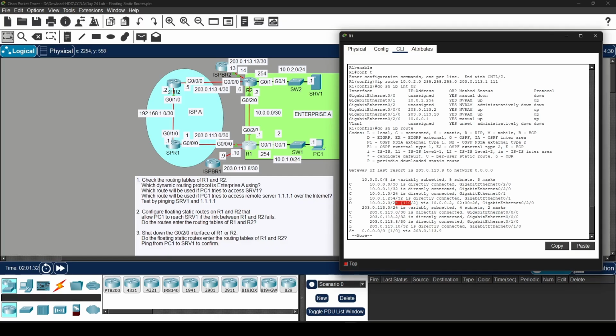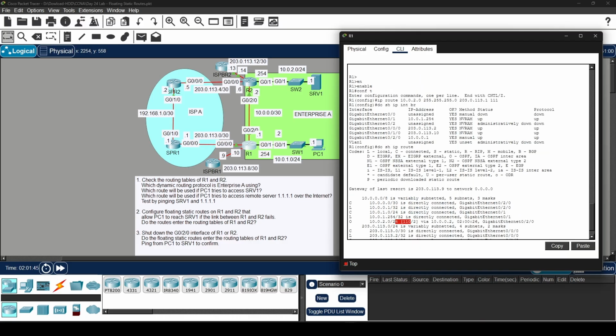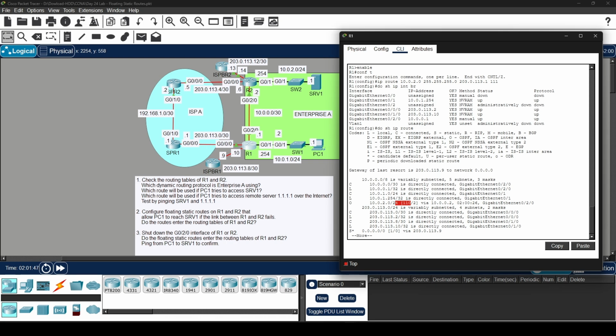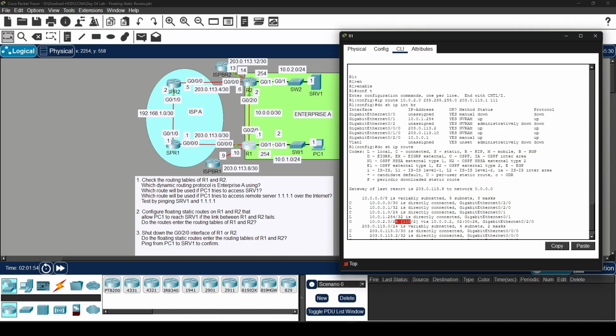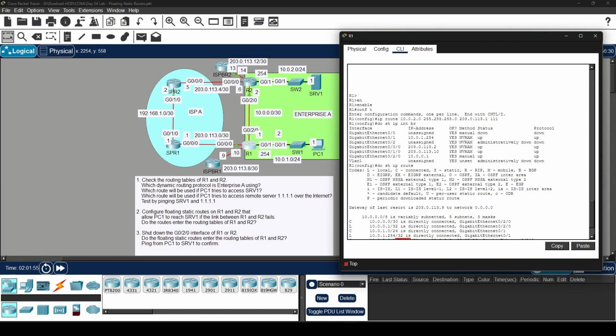I was looking to see if the AD number has changed.